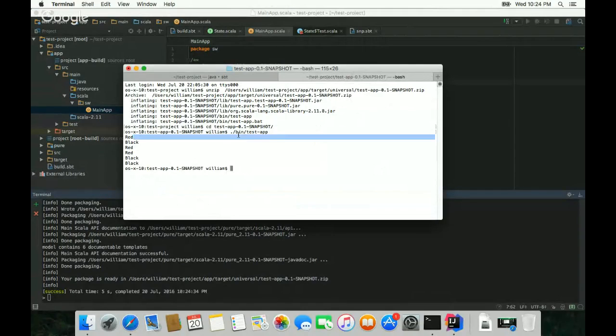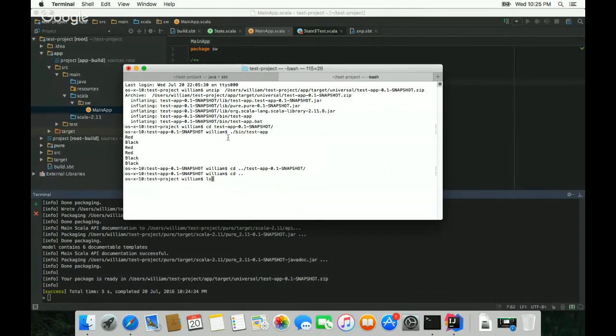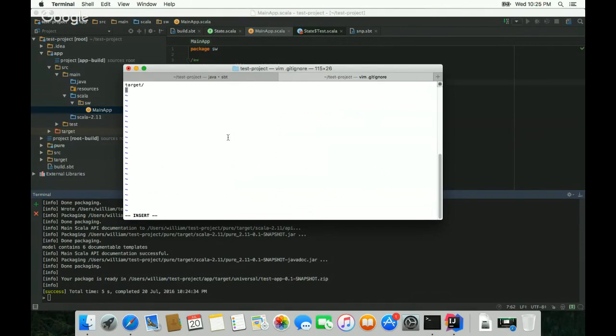And this is the end of the tutorial. We'd recommend that you probably go to test. I'm already in test projects actually. So I recommend you create a gitignore, which would be like that. Anything else? This is useful.